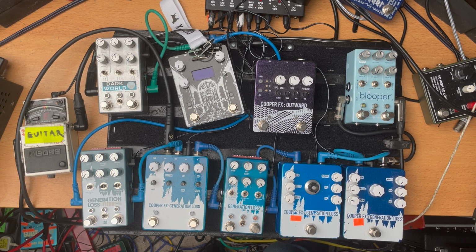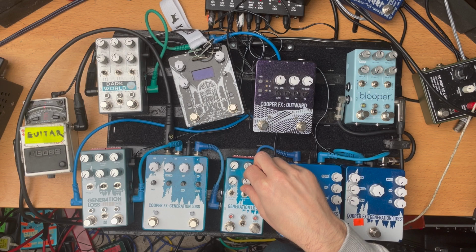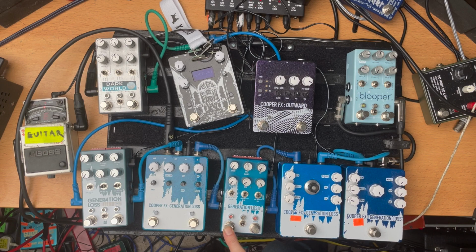But we do have a second switch, and this gives us three different functions. Mod, which gives you a severely chewed up tape sound. Gen, which seems to be doing absolutely nothing. There we are, it's working in reverse. I think perhaps because I held it down.